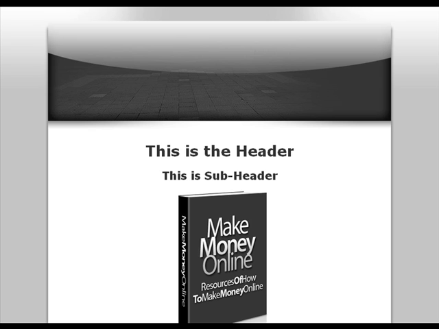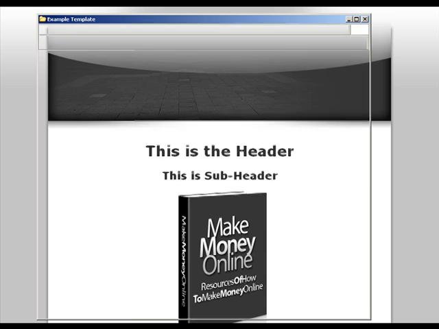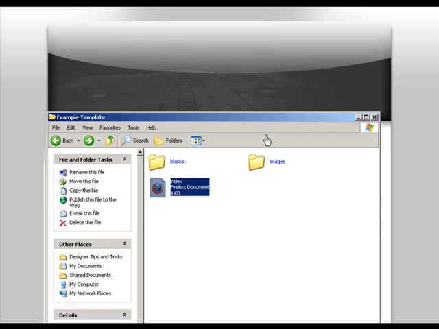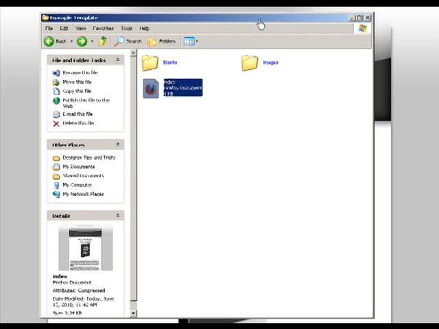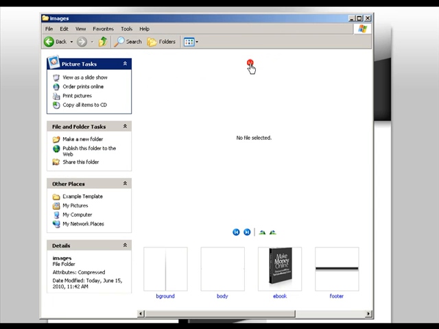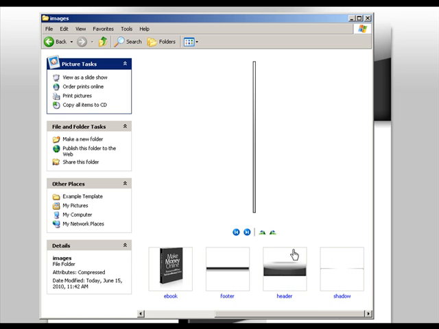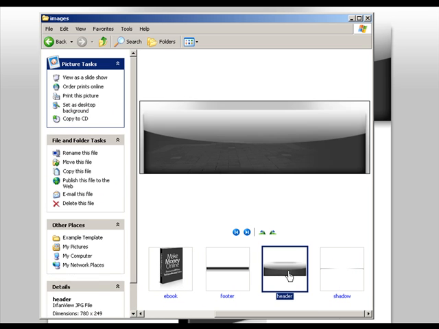In your download folder, if you will look, there is an example template folder. This is what it will look like. There's the example template. You were seeing that just a moment ago. And inside that, of course, is the images. And these will be blank images. As you well know, you will get these at a lot of different places, blank templates.